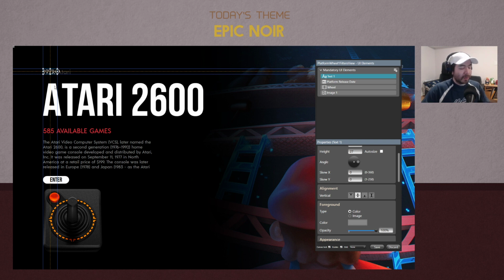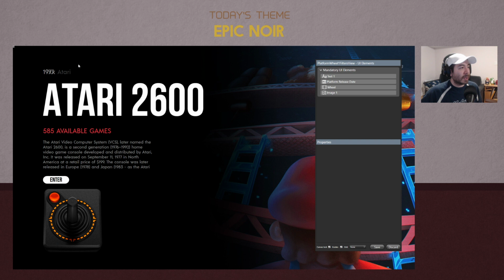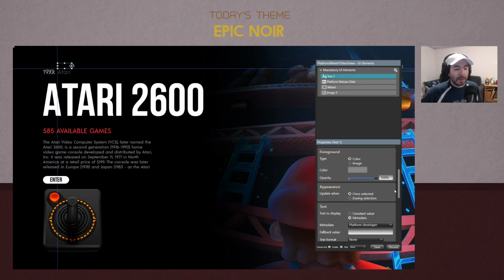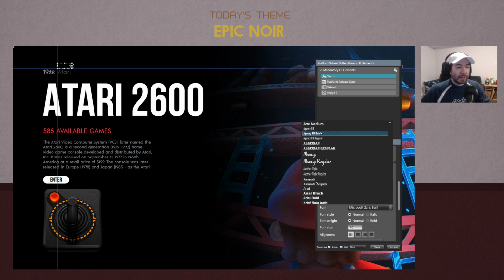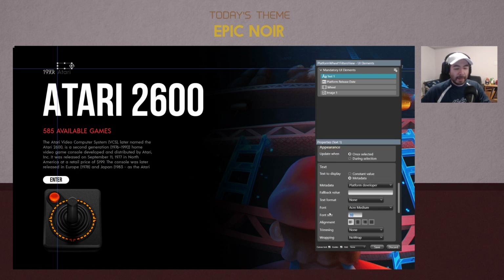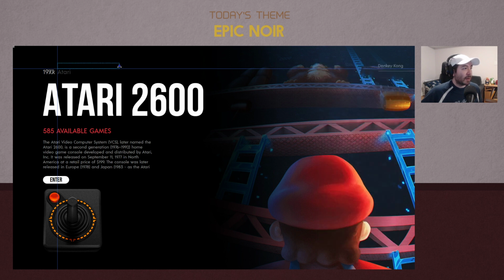Let's move it over. So if I hold shift, it'll go even further. Whoa. And if I don't hold shift and I'm moving my cursor, there you go. You can see all the grids, smart guides. What do they call it? Guides. Gives me exactly where I want to put it. So there's nothing showing up in Platform Developer. Let's change the font to the same font style. Give it 30, 31. So maybe it's a manufacturer. No, nothing showing up there.